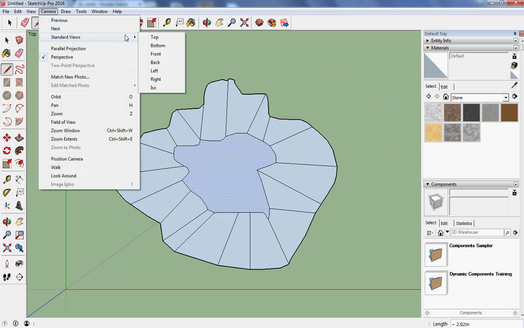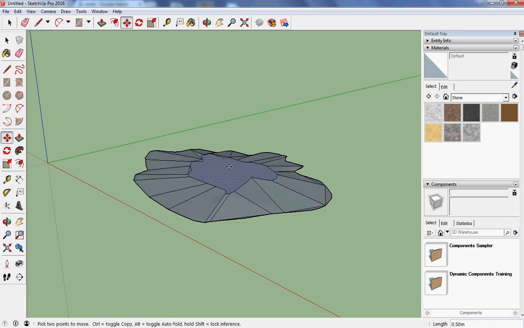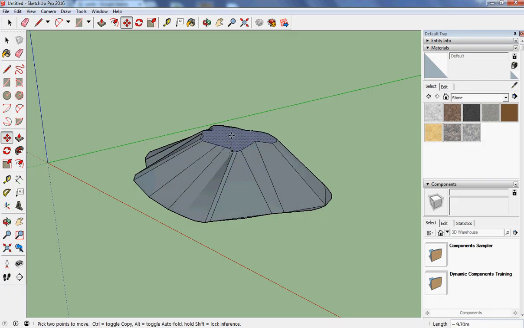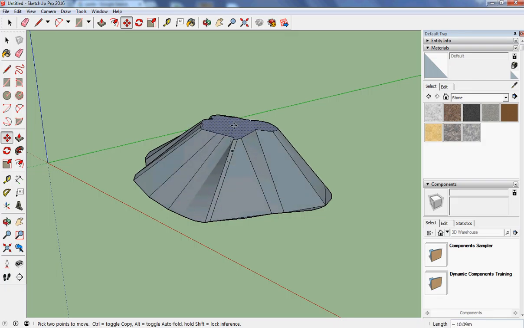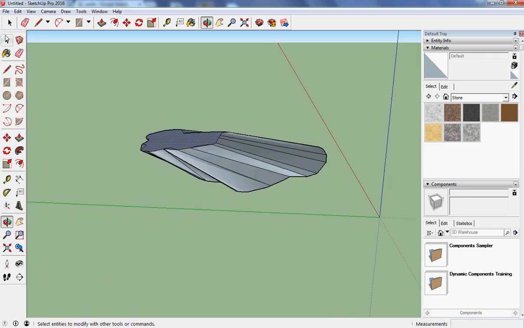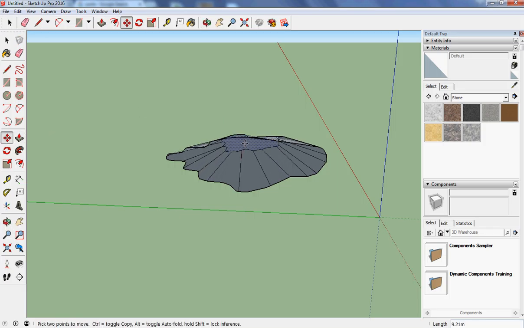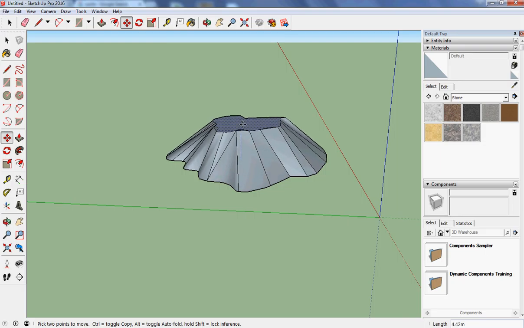Camera, go back to the isometric projection to get a bit of a better idea. Go back to the move tool, hold down the Alt key and pull it up, okay, in a nice straight line. And this time I've got much more, nope, I've gone off to one side. So edit, undo, try that again with the move tool. I need to make sure I'm going up in a straight line. So I'm following the blue line, so the little dotted line should be blue.